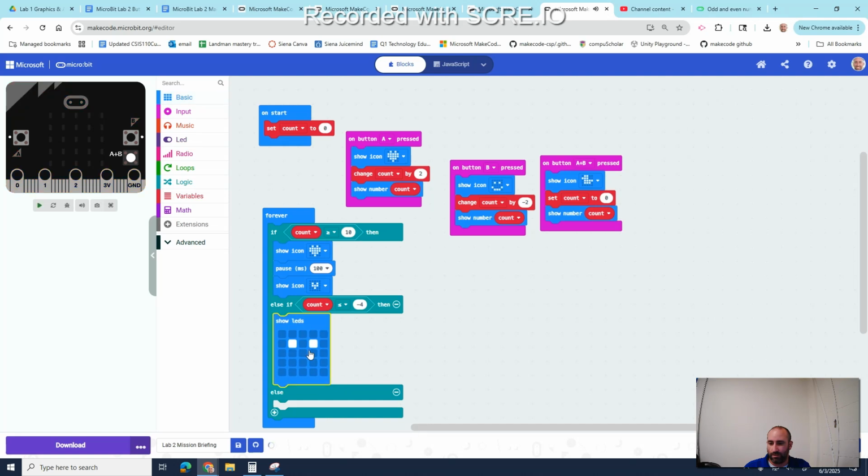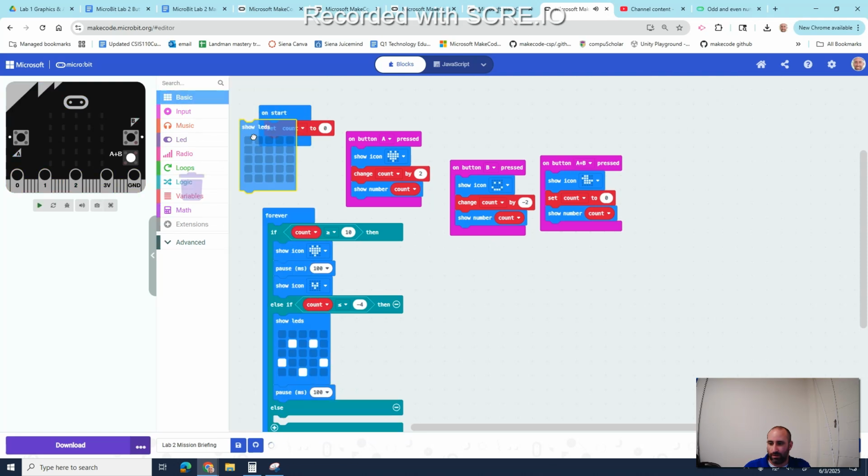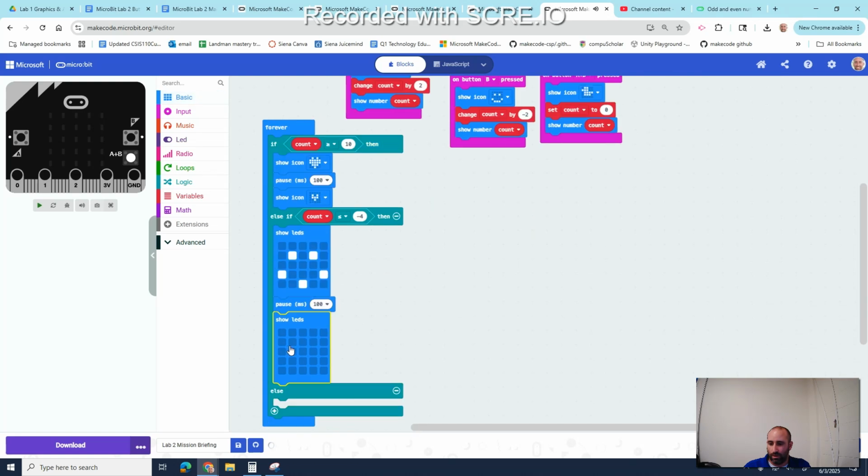I'll do it like this, and then I'll do every other block to get that animation feel, and then I'll come back in here and create the full smiley face like that. That should create an animation effect when I reach negative. So now I'm going to go back to 0 and hit letter B so I can start decrementing, or subtracting 2, each time. Now I'm at -4 and it should animate that smiley face, which it is doing right now.